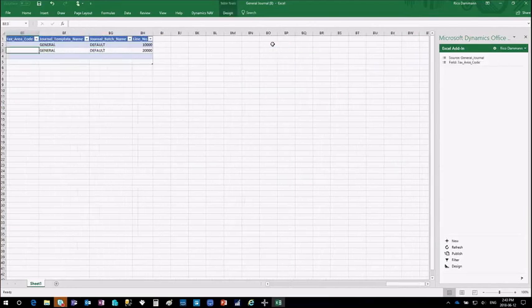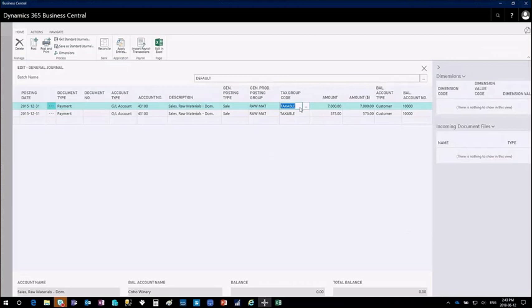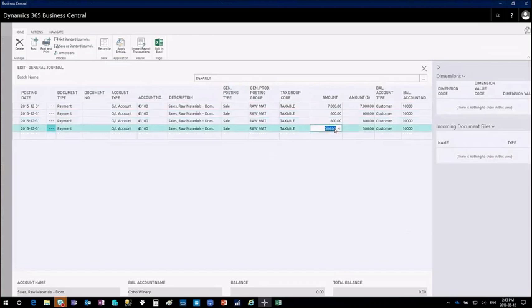For the new lines I have to provide a key, which is quite easy because the key fields are included at the very end. So I also have to extend the key fields here. And now I'm able to publish this Excel file again to NAV. If I go back to NAV and refresh the page, I will see now it's four lines, this figure has changed and these two are new. This is kind of cool if something is calculated in Excel, or you get an invoice or something from a customer in Excel format, then you can just use it in Excel and publish it into the journals right out of the box.